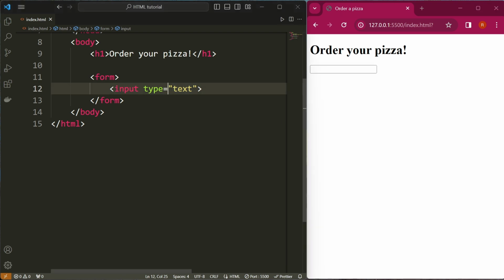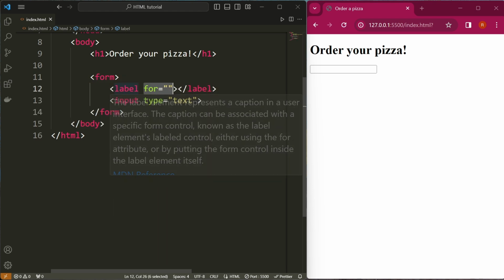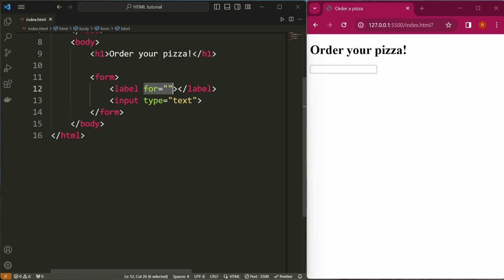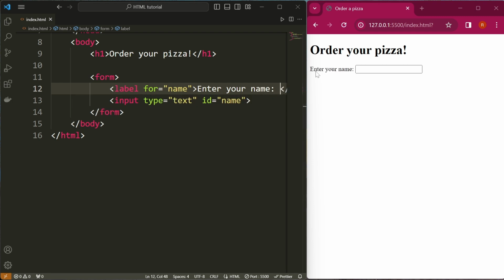Now in here, I'm also going to create a label above my input, and this is going to have an attribute called for. This is basically going to be the unique identifier of the input that tells the program which input this label is for. So let's create an ID here for my input. Let's call this name. And this is going to be the keyword that's the unique identifier of this input. And let's say that this label is going to be for name. And now let's say "Enter your name," like so. And now this is going to have a label, "Enter your name," and then an input box that allows me to enter my name.